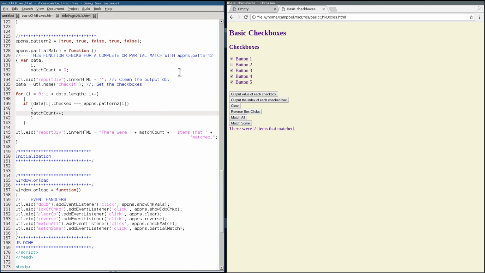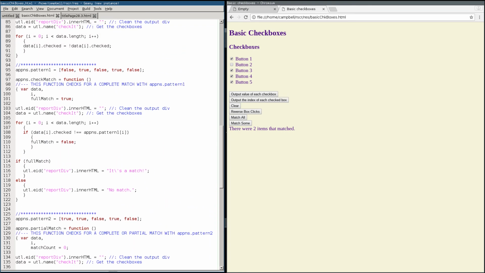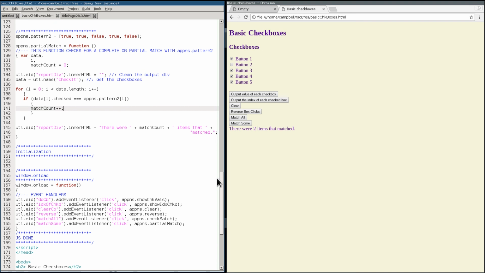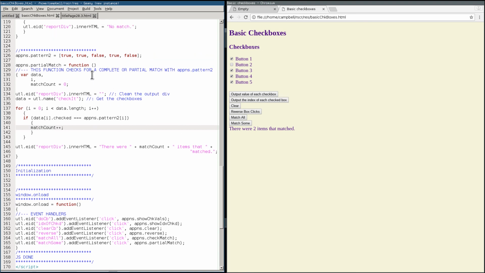And so now you know how to look for full matches. That is, if you want a particular pattern on the buttons, this pattern gives you a full match. If you want to do something with partial matches, this is really good for multiple guess, the way you used to think of it as a quiz.